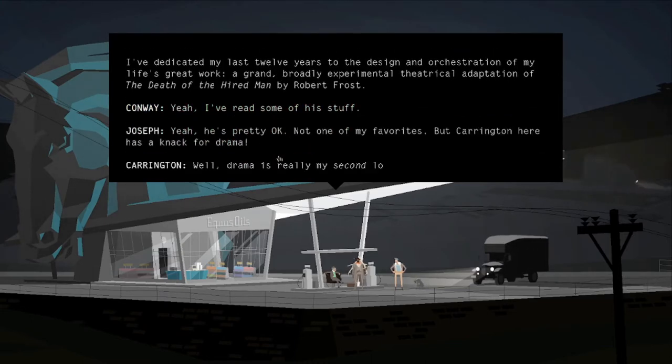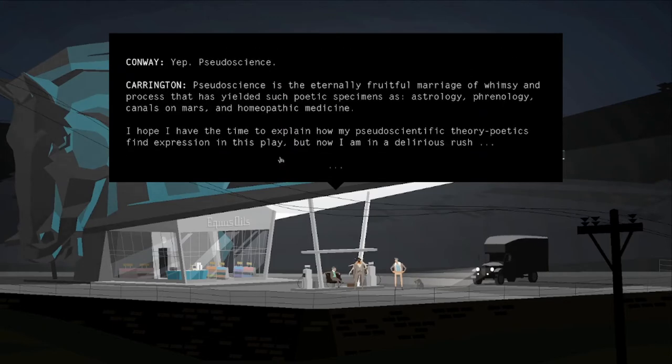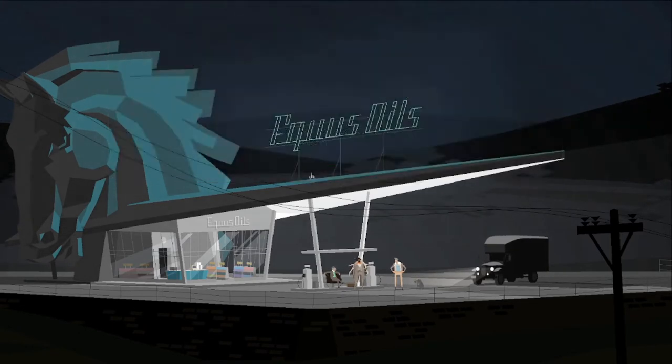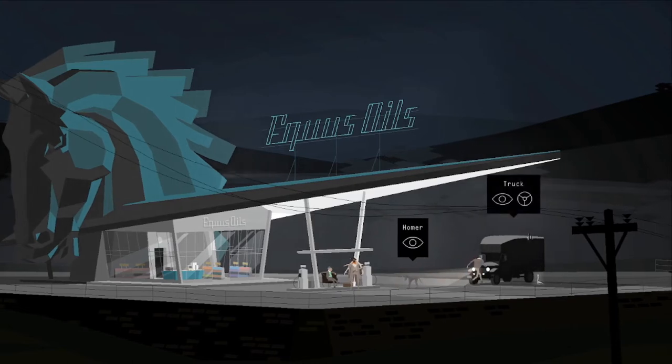All we need to do is talk to him. We're going to learn that he's a playwright, which we'll see a bit later as well. Apparently, it'll enable some sort of final interlude later in the game, which I haven't come across yet. But this will get you the achievement, Finding Carrington, which is for returning to Equus Oils and finding Carrington there. And now we can move on.